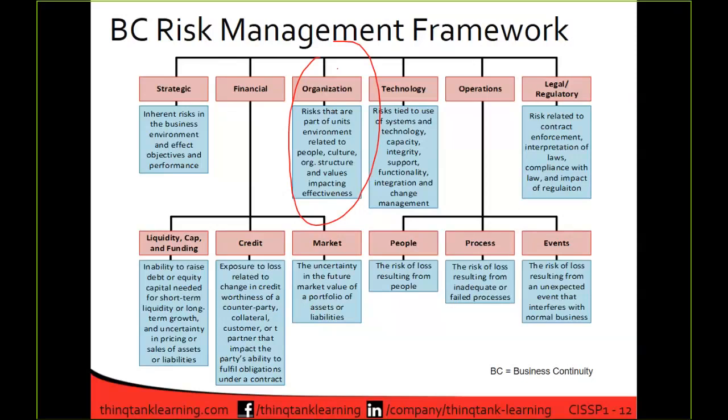The culture, the people, the personnel, the structure changes depending on that organization and what the footprint of that organization is. Risks tied to technology, right? Integration, support, functionality. Just because technology is available doesn't mean that it always is the best option for implementing your controls. Oftentimes, companies or businesses or entities will implement controls that will actually make their business less secure because the controls are implemented poorly, the technology is implemented poorly, or it's not implemented in a way that it should be. So that's important as well.